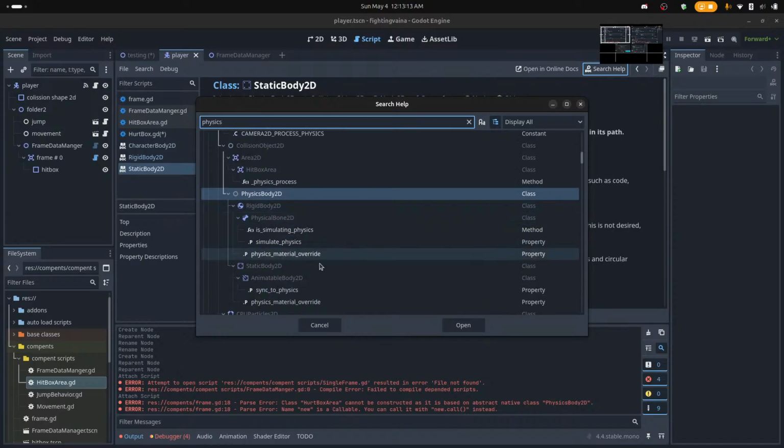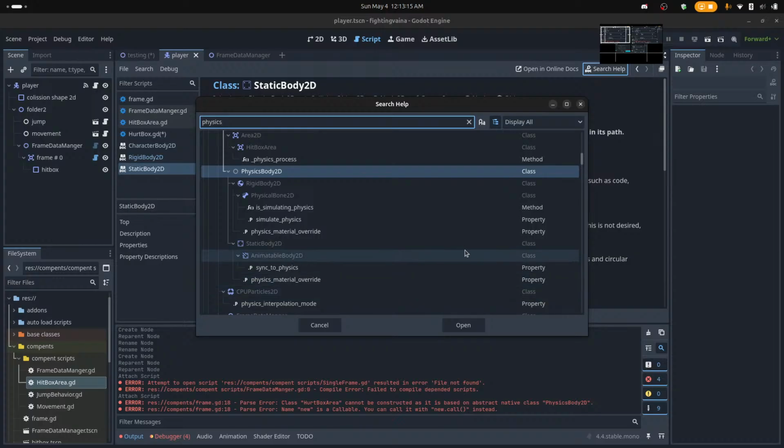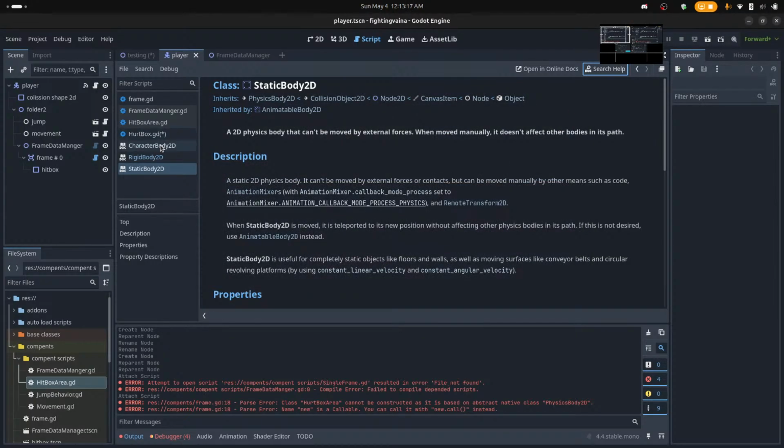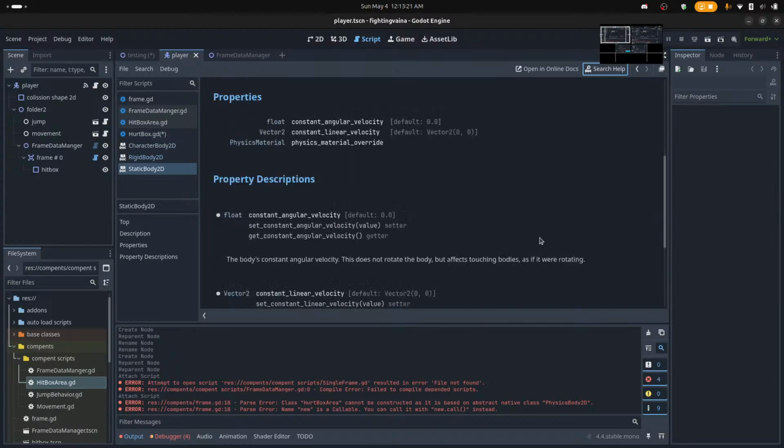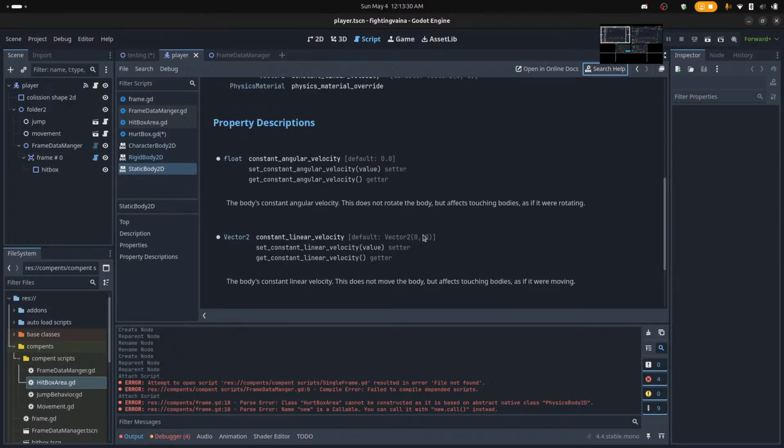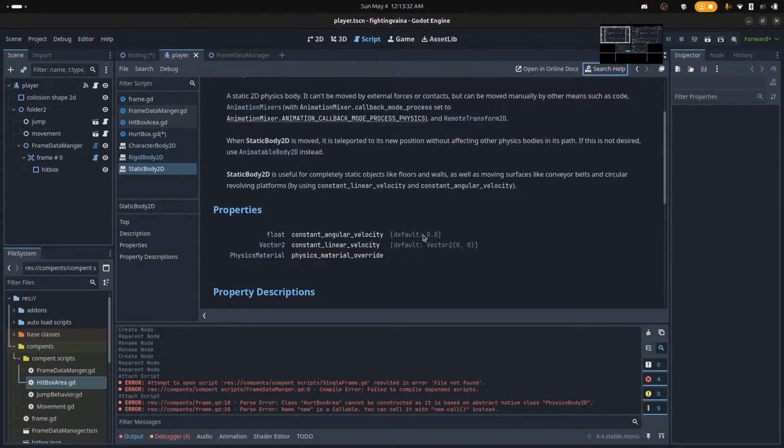Rigid body. Okay, so it's just these two. We might want to see the animated body: constant angular velocity, linear angular velocity, physics material override. It just has those three on top of the collision object.